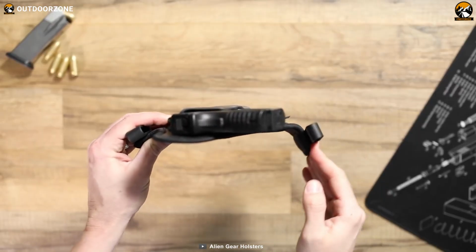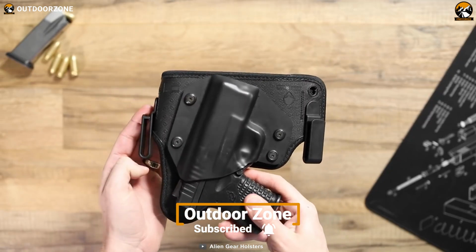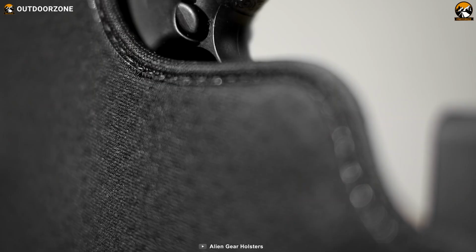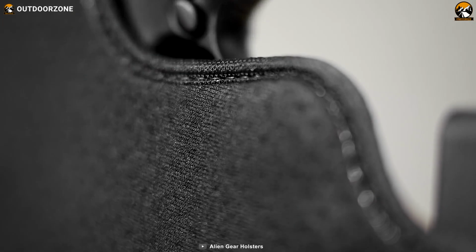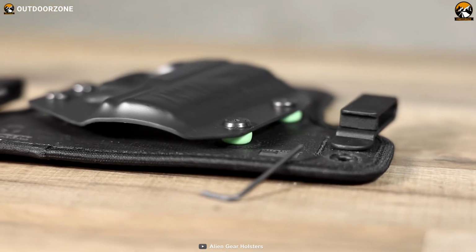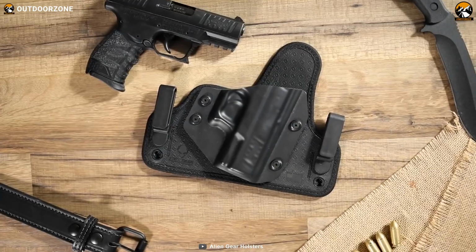This slim and sleek design helps you stay calm and anonymous inside your clothing without causing any irritation to skin. In fact, the base is made of cool vent neoprene that allows airflow so that you don't feel any discomfort. And this time, Alien Gear eliminated screws, hardware, and even rounded off the edges so that there's no accidental damage.